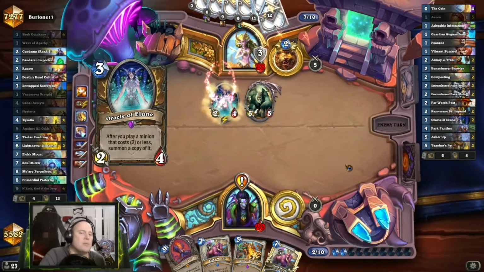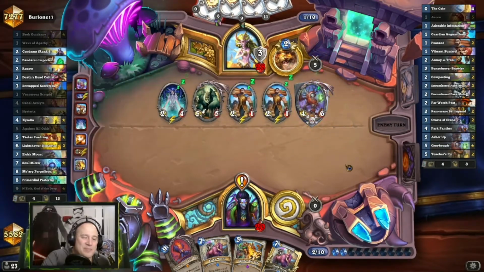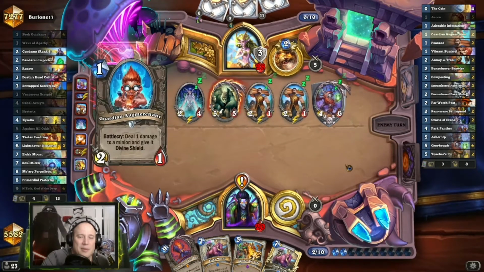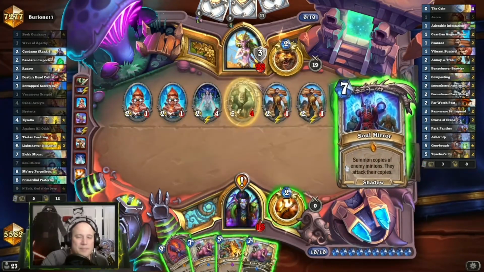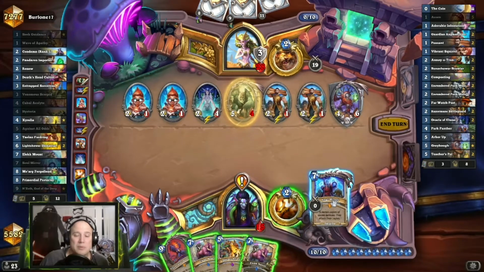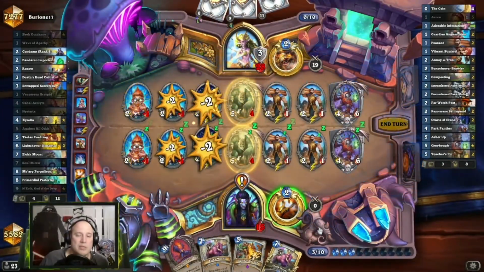Let's see what I can find. Again? You're barking up the wrong tree. I'm out of waves, man. Take care of my board. That's still an upgrade. Probably. But I guess Soul Mirror is the way to go. Question is, what do I heal? Do I heal this one? I guess I don't. I heal myself.